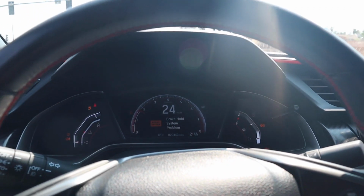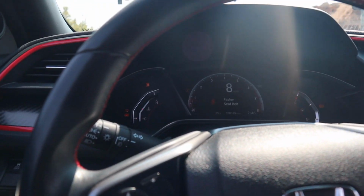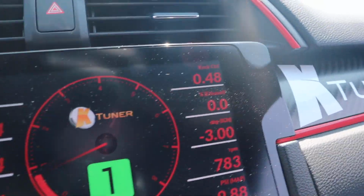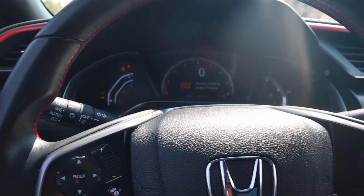Sorry you guys can't really see my RPM or my cluster in general. The sunlight is shining right on it. But as you can see, we did a couple pulls and it's still at 49, 48, temp still at 181, so it's not that bad.